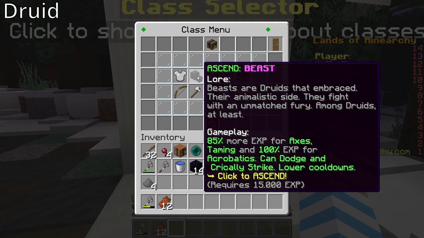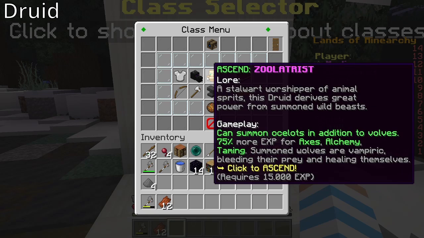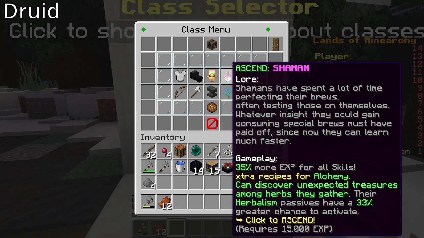Beasts gain more XP boost for Druid skills and can dodge and critically strike. Zoolotrists can summon ocelots, and their wolves are now vampiric wolves which bleed their prey and heal themselves. Shamans have improved alchemy with extra recipes. They can discover treasures while gathering herbs. Their herbalism passives have a greater chance to be activated.